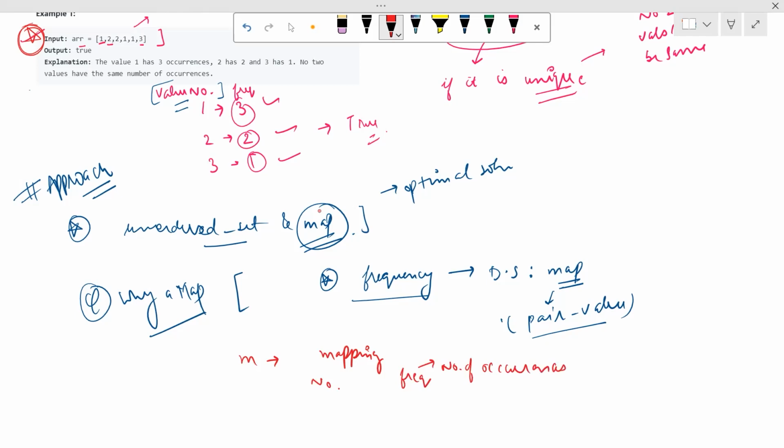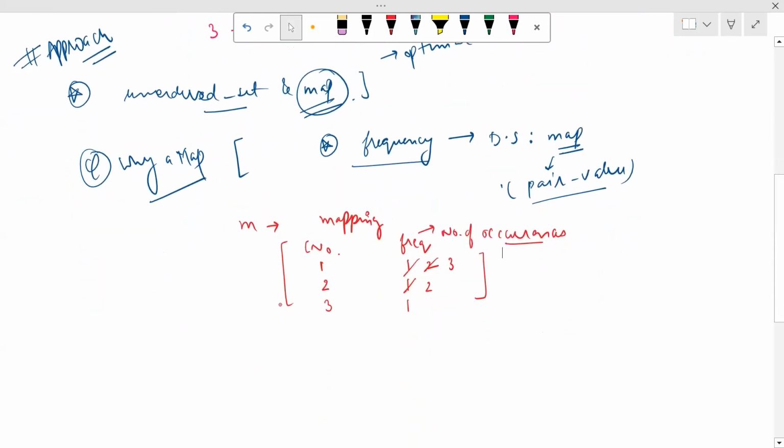So I get a 1, and its frequency becomes 1 because it is appearing for the first time. Then I get a 2, which is not present in the map, so I add it into the map. I go to the next number and get again a 2, so we simply increment its frequency. Now I move forward and get a 1, so we increment 1's frequency. I again get a 1, so we increment the frequency to 3. Now I get a 3, which is not present in my map, so I add a new instance. Eventually I have something like this, which is the number and the number of times it is occurring in the array.